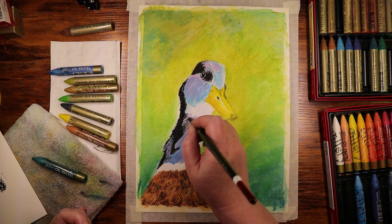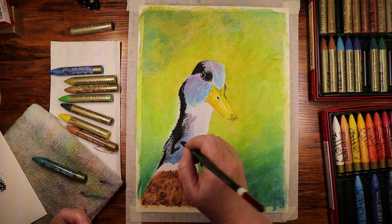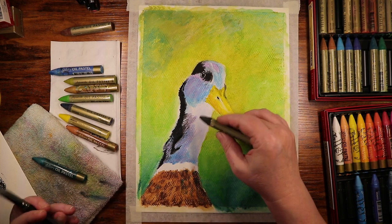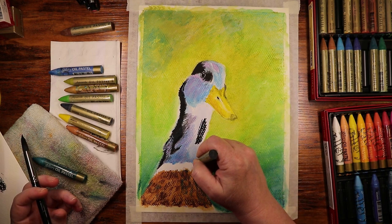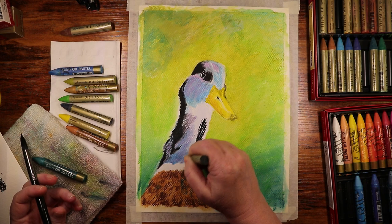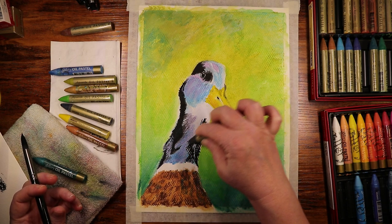Being mindful of the direction of the feathers, not covering the whole area. You do want it to shine, right? Okay. Whew. I want to put this dark in over here, which goes all the way down. It's very dramatic. Dark there.